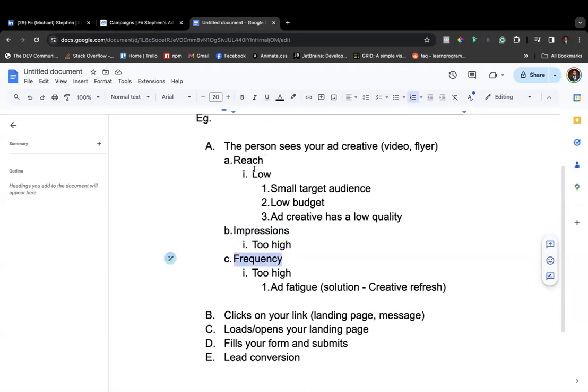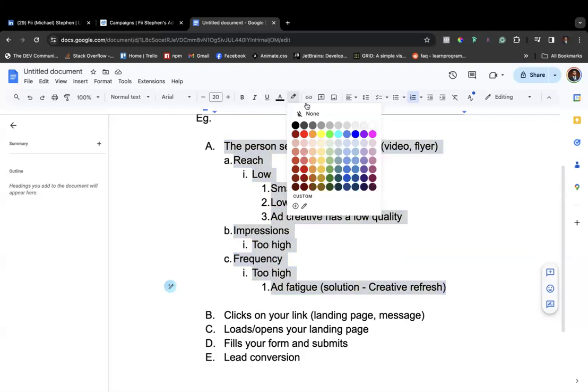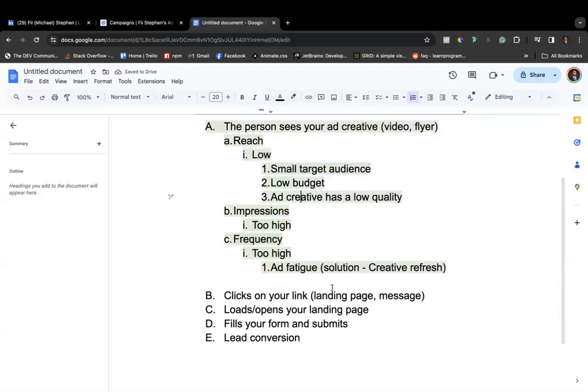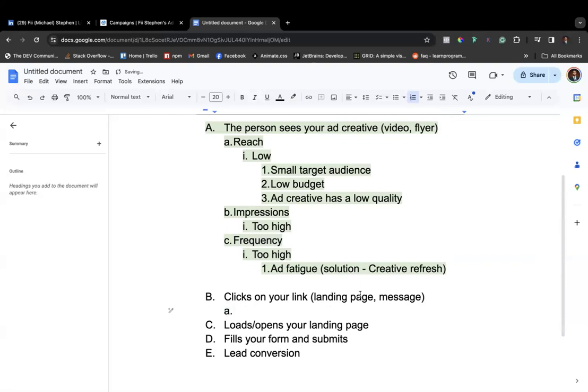Next thing to check is, okay, that means the people are seeing my ad. That means this part is what? This part is checked. This part is, let's say, green, because everything here is working well. But among all the people seeing my ad, are they actually clicking on the ad? That is the next thing. Are they clicking? All right. And how do you check for this? You measure this by checking the link clicks. This is the metric you use to measure how many people are clicking on your link, right?